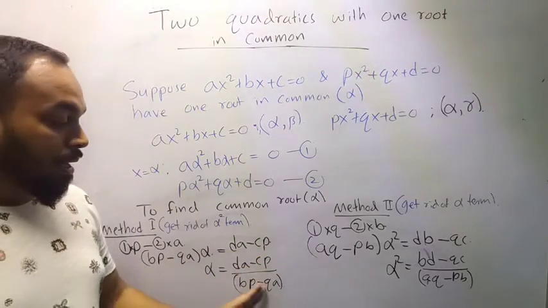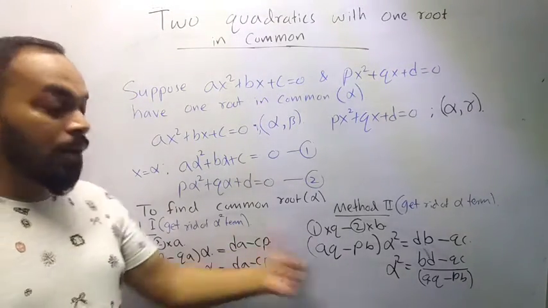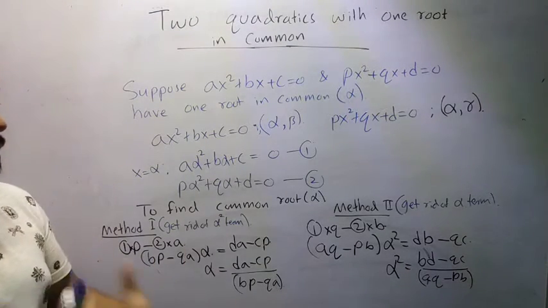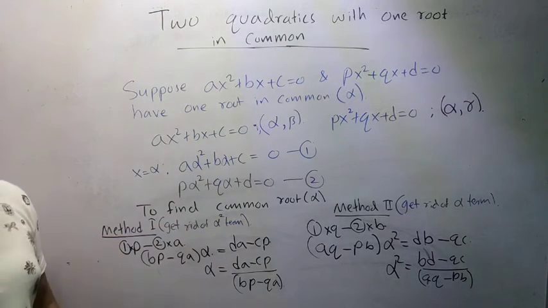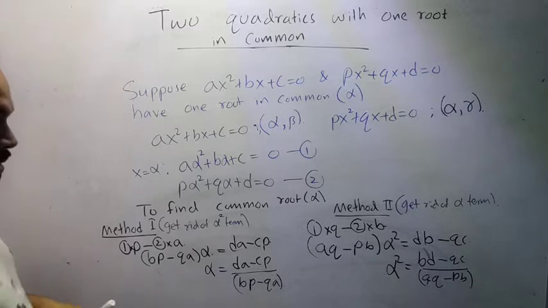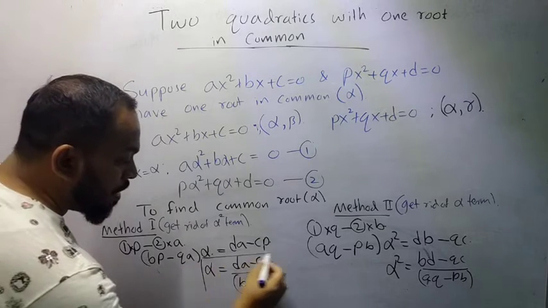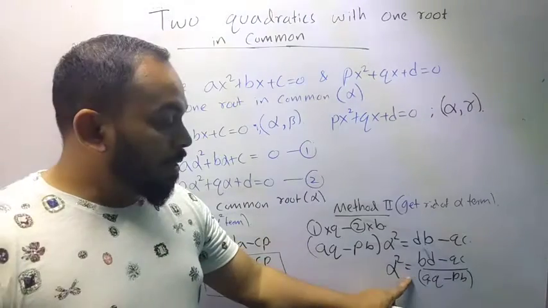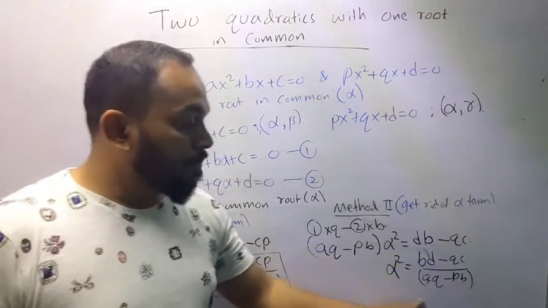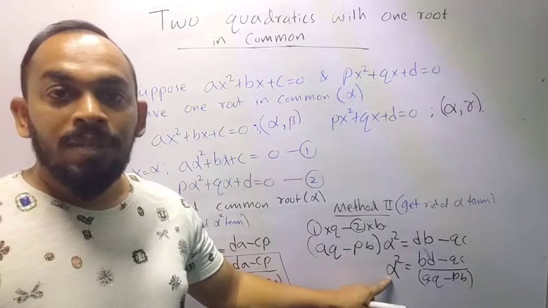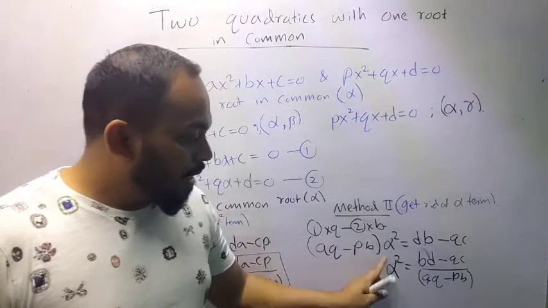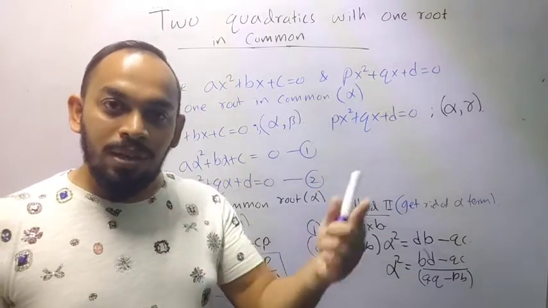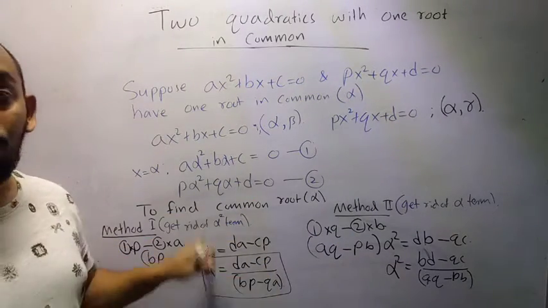That way we can get rid of alpha from these two and get the relationship between the coefficients of the quadratic equations. Right. So this is alpha. You can use either one of these. Especially we use this one, because if we use this relationship to get alpha, we have to take the square root. When you take the square root, you get plus or minus, so two answers. To circumvent that, we use this one most of the time.